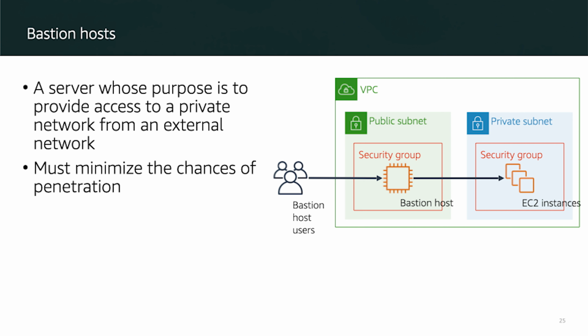A Bastion host typically runs on an EC2 instance in a public subnet of your VPC. As you can see in this example, the Linux instances in the private subnet are in a security group that allows SSH access from the security group attached to the Bastion host placed in the public subnet. In this case, Bastion host users connect to the Bastion host so they can connect to the Linux instances. Though you can adopt this architecture to meet your own requirements, the Bastion host should be the only source of SSH traffic to your instances.